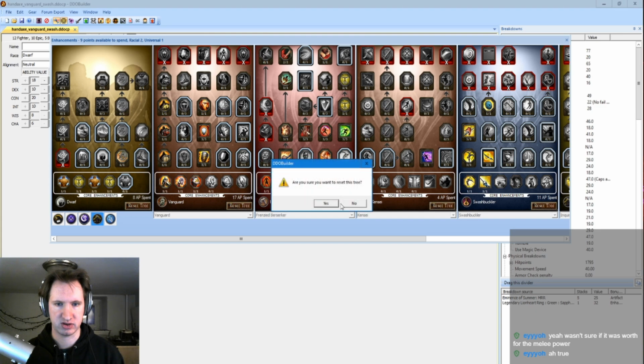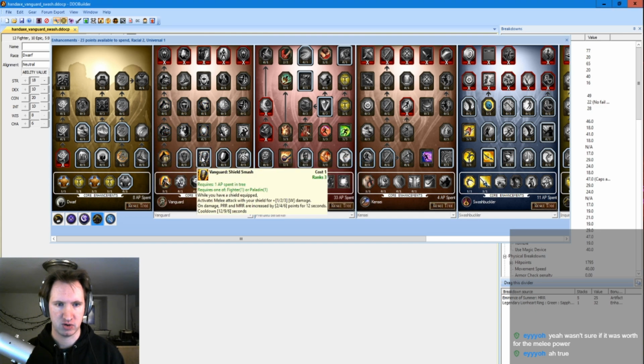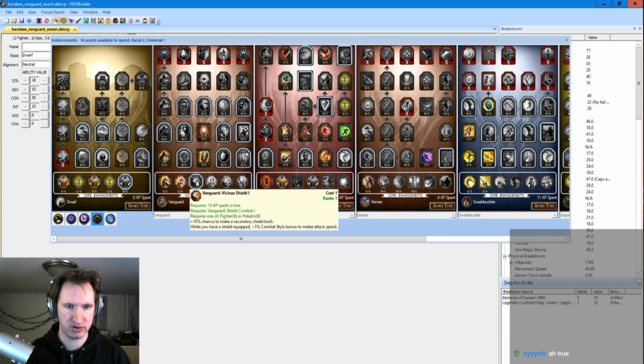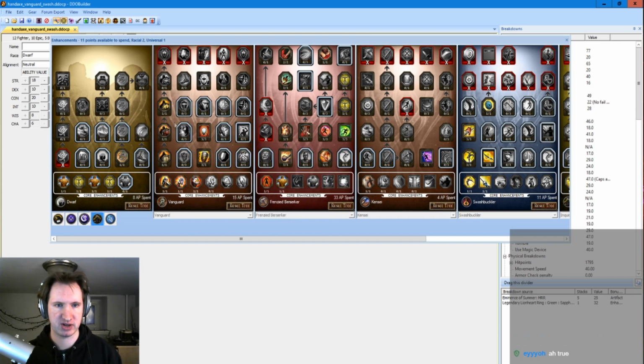So let's just reset this tree real quick here. If you are to keep this Vanguard tree, because Vanguard's pretty cool, you can get some cool stuff. Stunning Shield is an amazing ability. Vicious Shield, these are really good. The extra Fatal Bulwark, again, really good damage. Pick up the Strength, that's powerful.